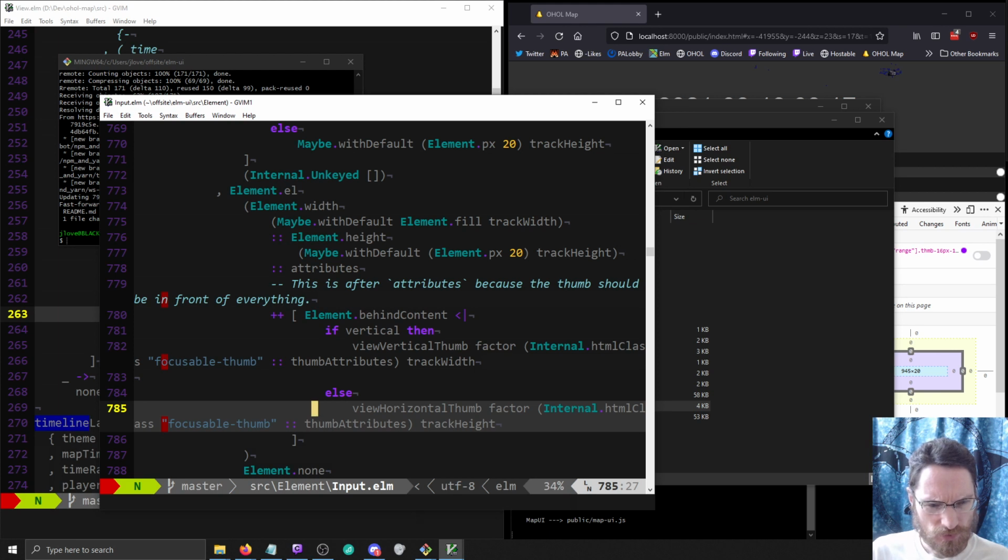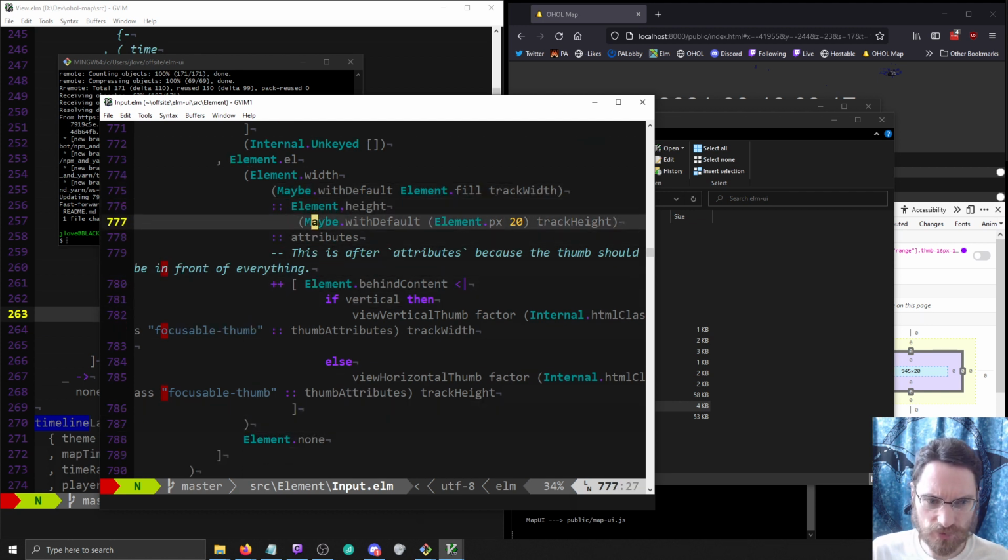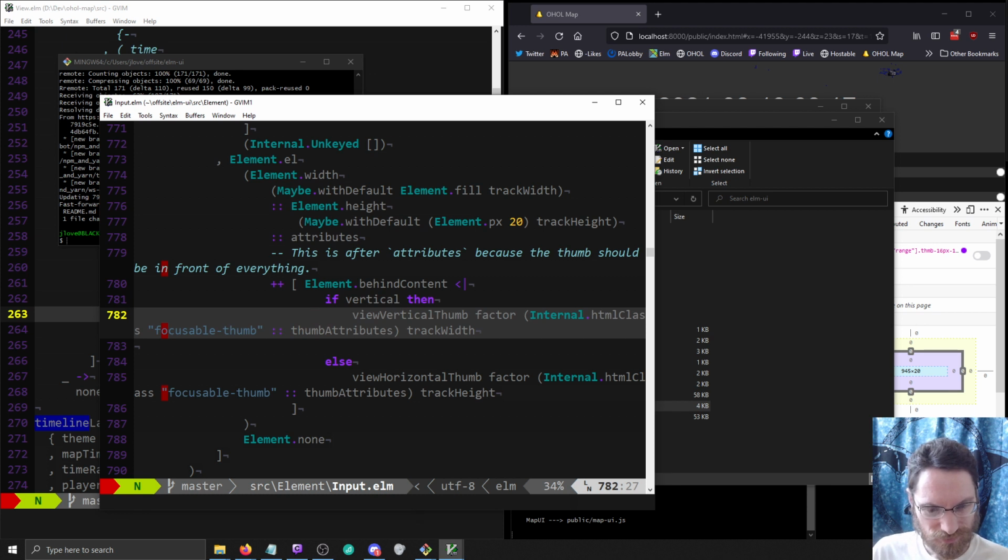Element.fill track width. So some attributes behind content. So is this the thumb? And then behind content we have the, well, this is saying behind content is thumb. Internal HTML class. Yeah, so I'm gonna have to figure out what all that stuff means.